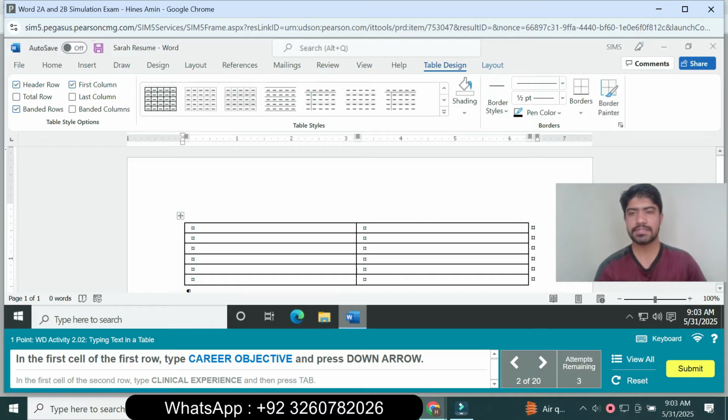We move to question number 2. In the first cell of the first row, type Career Objective and press the down arrow. So first cell and first row.